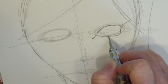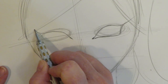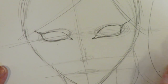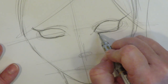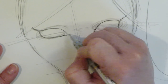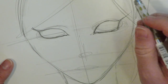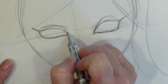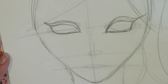So you are still using the ovals as a guideline. And then back over here. Whoop. And don't worry if your eyes aren't perfectly matching. No eyes are perfectly matching. These are a little too cray cray for me. Gotta nip that in. I don't like the big exaggerated tear duct look. I know that's very popular and I don't tend to care for it so much, but each to his own, doesn't matter. Okay, and then there's an eyelid over here. We could have it coming out up there. We can have her have some fun with cat eye makeup today.